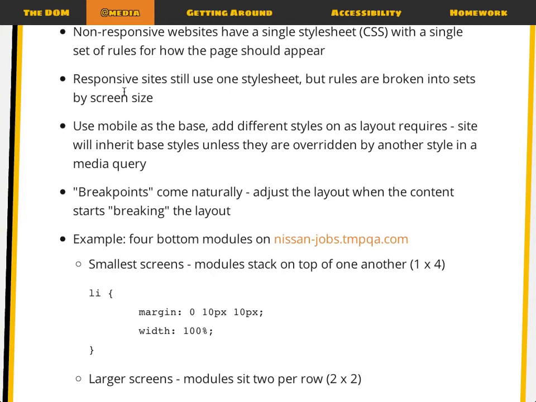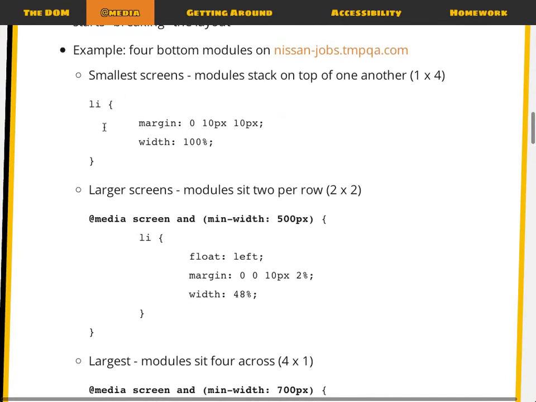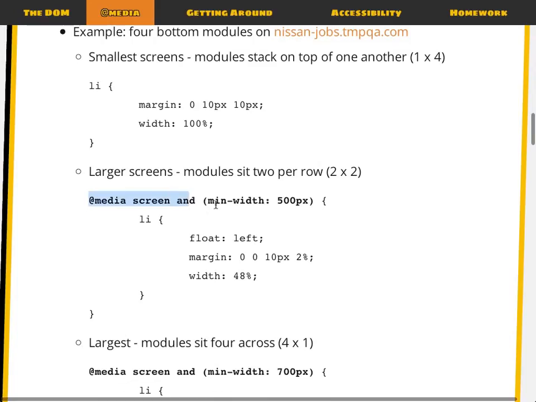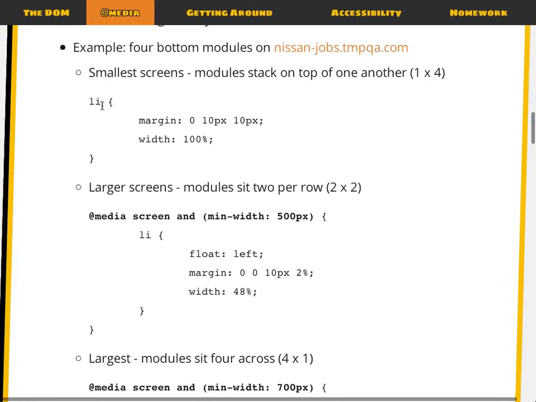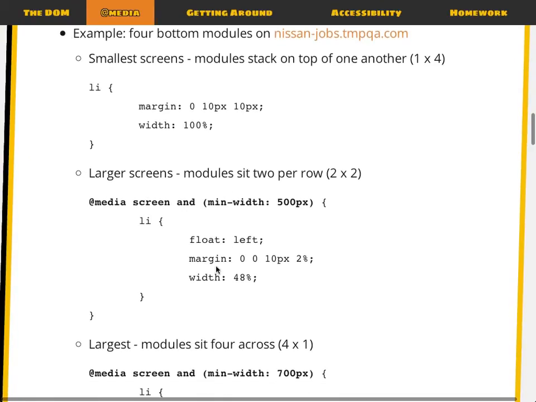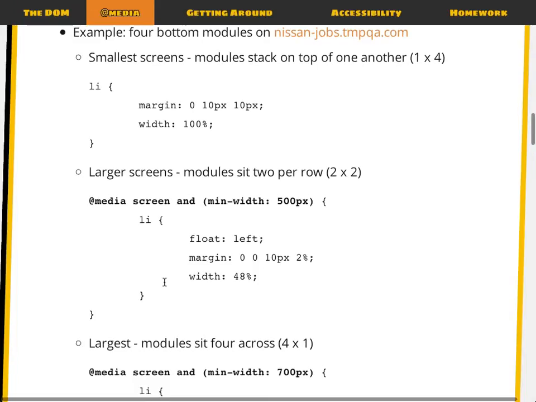Then as the screen size gets bigger, we write media queries like this here that say, okay, when the screen is wider than 500 pixels, first look at these rules and then overwrite whatever rules are here with this. So for example, if the small screen had a color applied to it, that color would still carry over unless I overwrote it. But here I have this list item is going to go across the entire page. But here it's only going to go across about half of the page, and that overwrites that smaller style. So the idea is we're always looking at those same base elements. We're just changing the way they look based on what size.